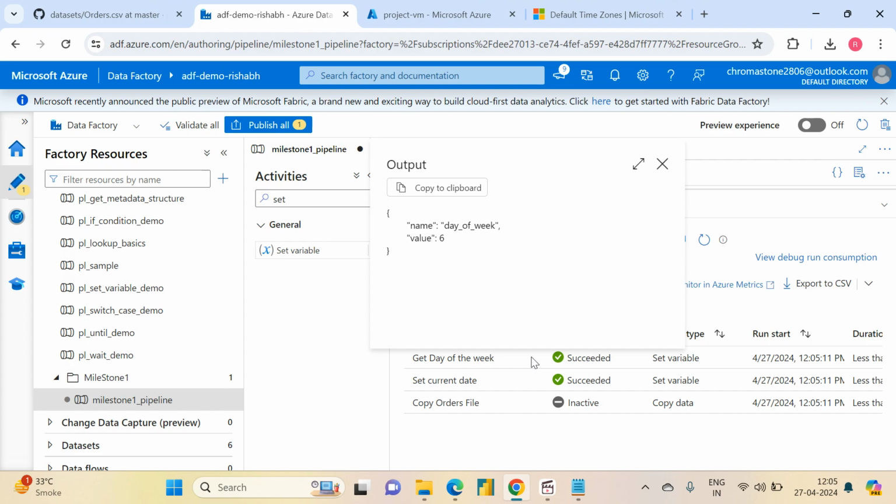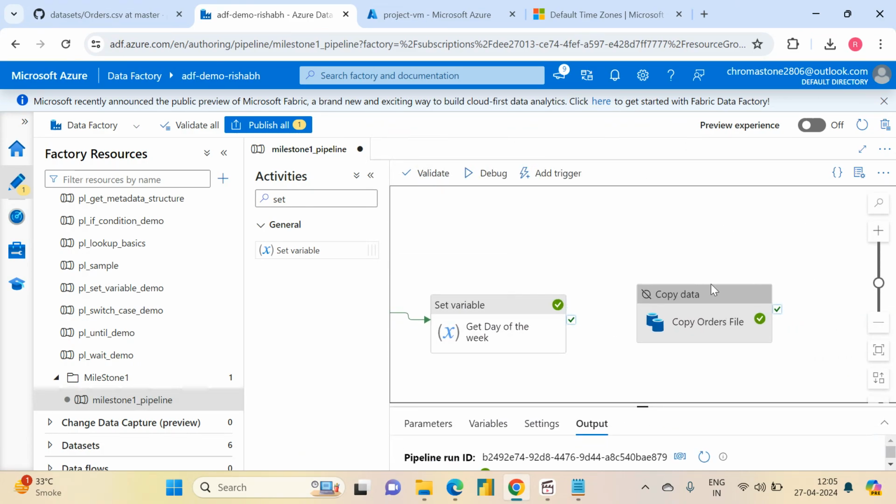And you get day of the week as 6 because it is Saturday. So for Sunday the value is 0, for Monday it is 1, and so on and so forth. So for Saturday it is 6.